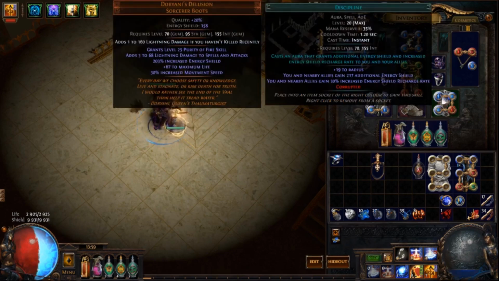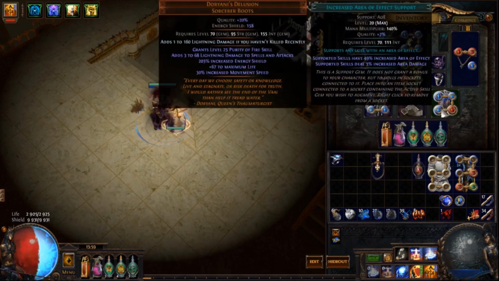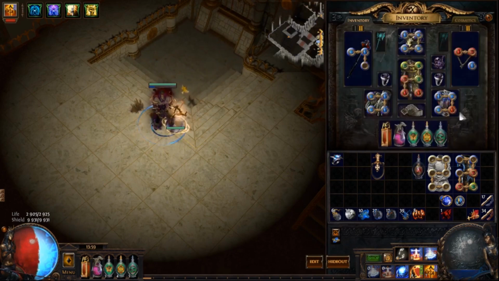So what you could do is pop in your Discipline, in my case Herald of Purity, and even another aura with Enlighten. And then you'd have 4 auras all affected by Enlighten. It's just a thought. So these boots are actually pretty awesome, especially for hybrid Righteous Fire where you're also scaling your life a little bit.